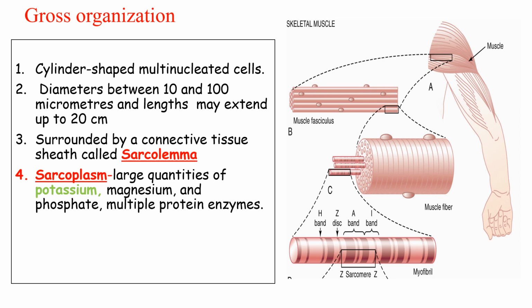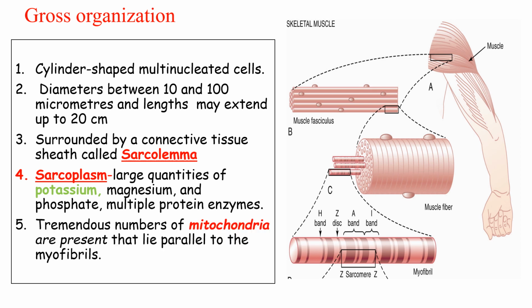And we can correlate this with crush injuries in a person. Whenever there is a crush injury, there is extensive damage to the muscles in a person. What will happen? This potassium will come into the blood, and if the level of potassium is high in the blood, it can cause cardiac problems, and it can prolong the period of repolarization, which may be fatal to a person.